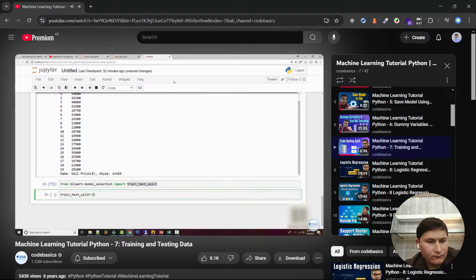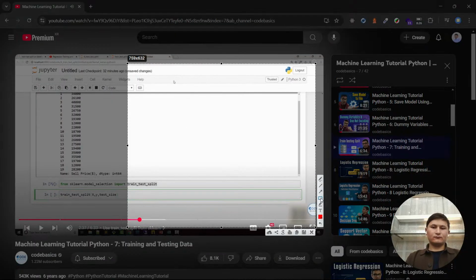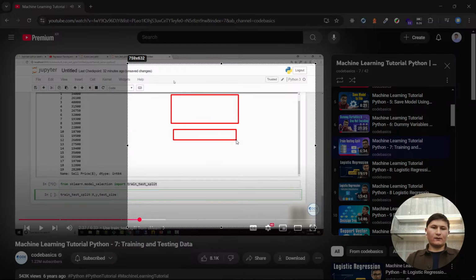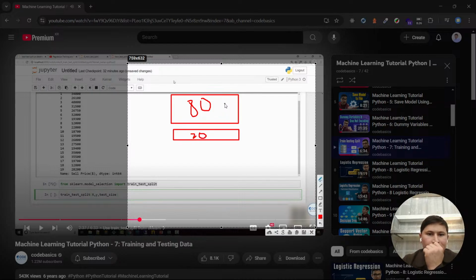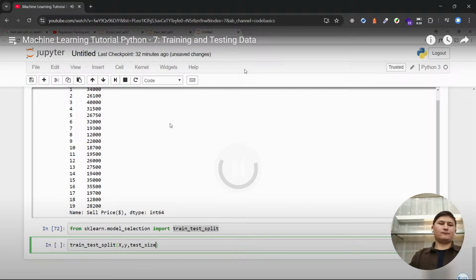Use this method, supply X and Y as an input, and also you need to supply the ratio by which you are splitting.